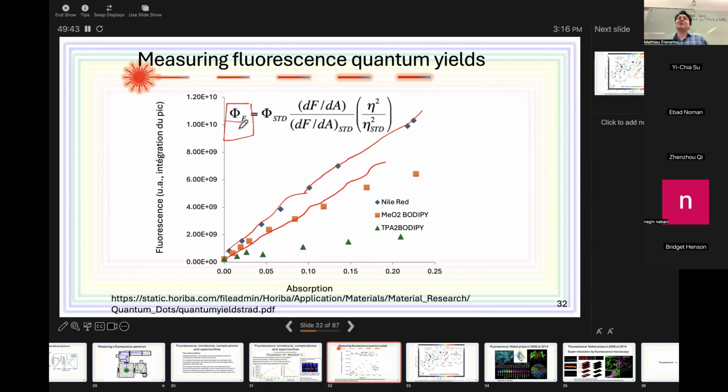But it becomes difficult to compare even day to day because your fluorimeter might respond slightly differently. The optics might be slightly offset, and so that gives you 10% less fluorescence for whatever reason. So it's very difficult to compare day-to-day experiments with the fluorimeter. So that's why it's good to always have a standard.